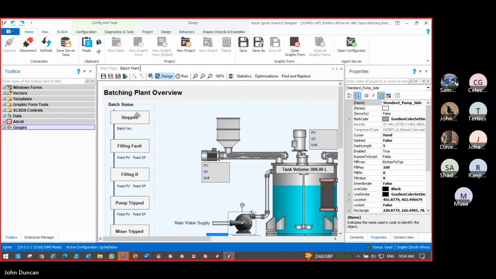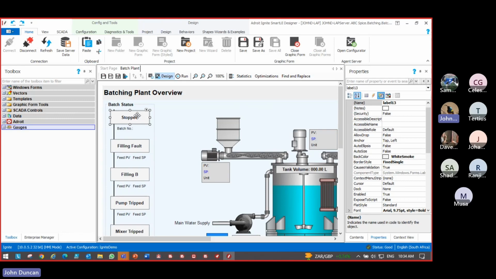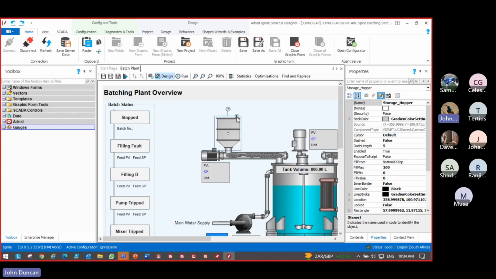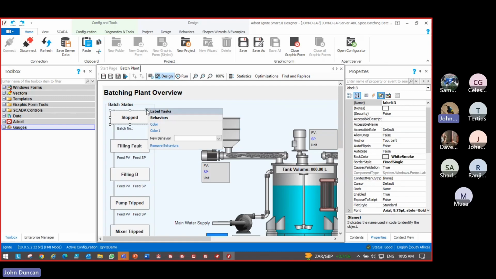So quickly, what I want to show you is, once we click on a label or any item on here, you'll see at the top right hand corner there's a little smart tag, and this is where we would set our behaviors. This one here has a color behavior.